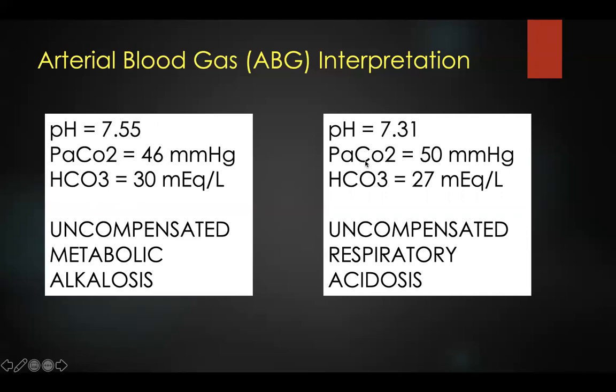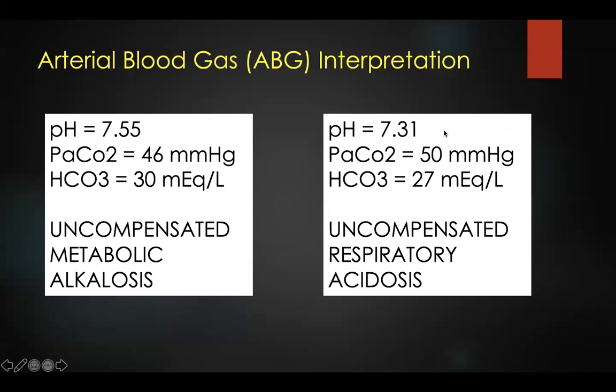And take a look at another example. You have a pH of 7.31, PaCO2 of 50, and bicarbonate of 27. First, you need to check the pH. The pH is 7.31. Since it's below 7.35, that is acidosis. Next, you check the PaCO2 and the bicarbonate. Again, you think of the PaCO2 as acid, the bicarbonate as base. So, which of the two is contributory to the acidity? The PaCO2 is 50, so that is high, while the bicarbonate is also high. So which of the two is responsible for creating the acidic pH? Since, again, PaCO2 is acid, bicarbonate is base, it's the PaCO2 that is responsible for creating the acidic environment.